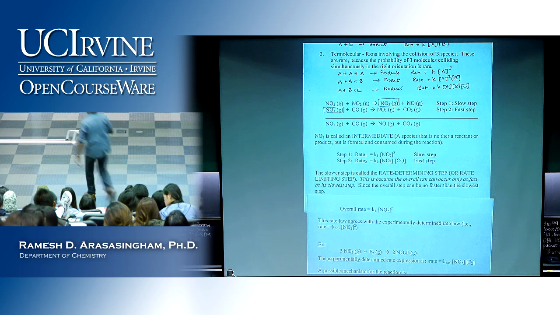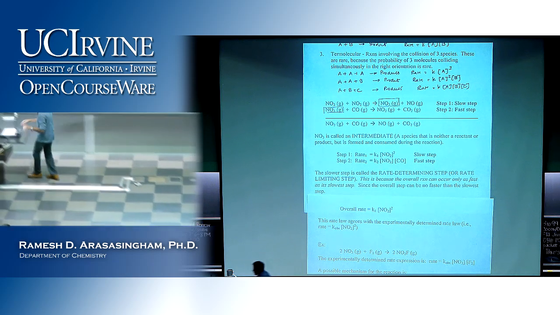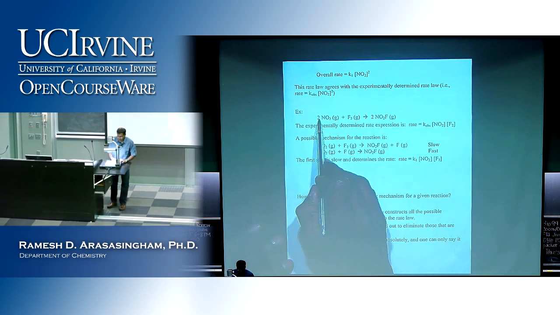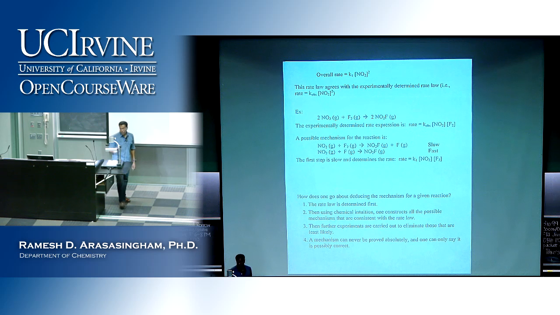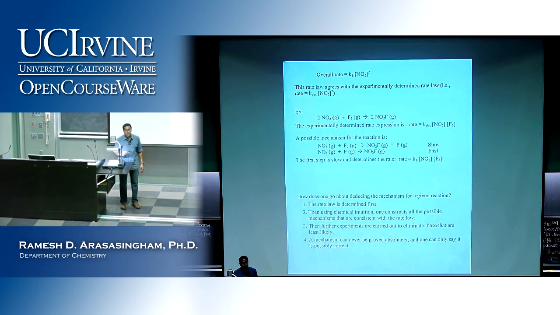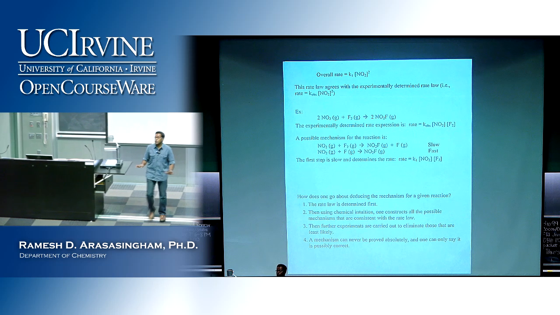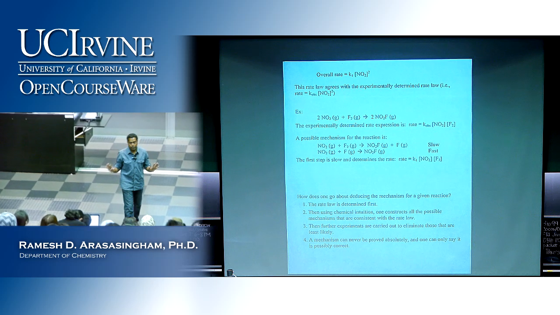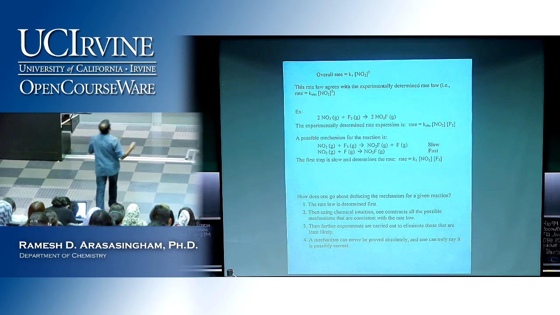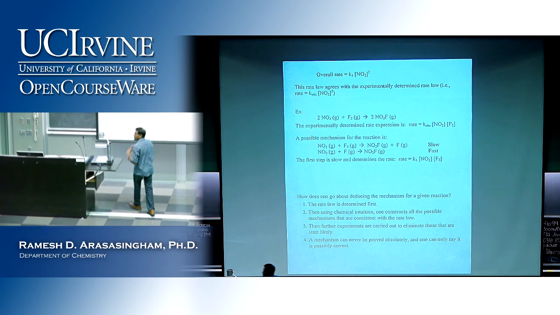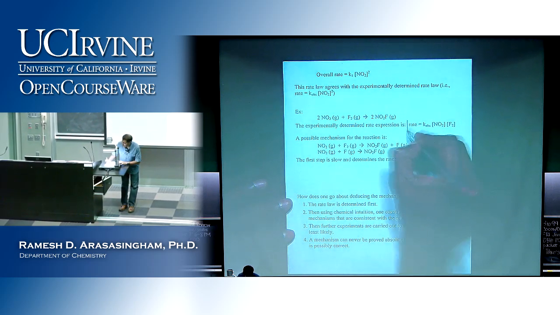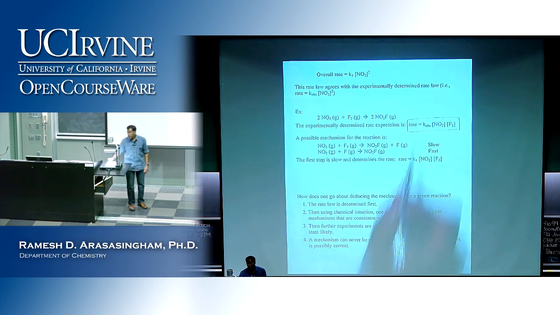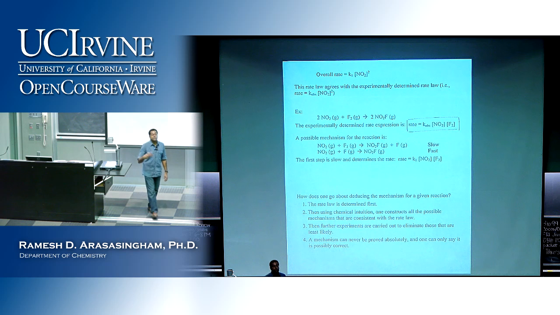So let's take another example of applying this. So here's another example that I put. This is the overall reaction we're looking at: 2NO2 plus F2 gives you 2NO2F. This is the overall, it tells you the reactants that you start with and the ultimate products that you end up with. Okay? Now if you go to the laboratory and carry out the experiment and determine the rate law, this is what we observe experimentally. And to show that it's experiment, we say the rate constant is what we observe experimentally.